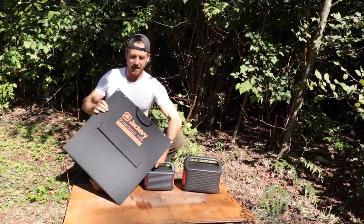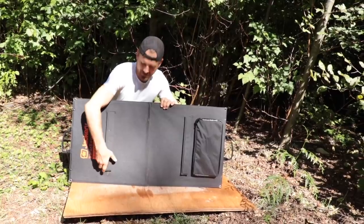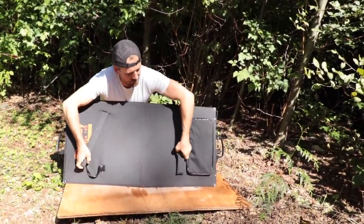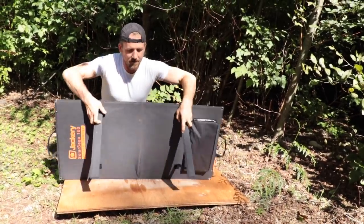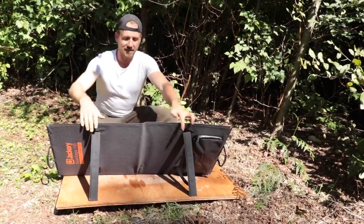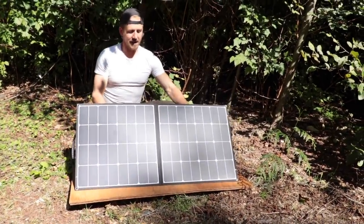Let me show you guys the backside. If we open it up, you'll see on the back there's these little guys. It's a really well thought out design. Look at this. These open. And then you're able to prop it up on these little stands at an angle so it faces the sun. So it's pretty sweet. Okay, so I open it up and I put the little legs out and now it's holding itself up.